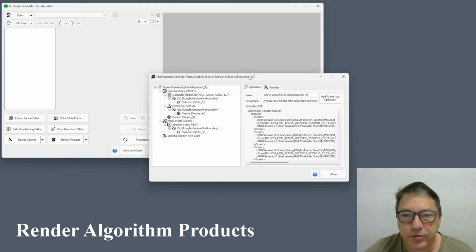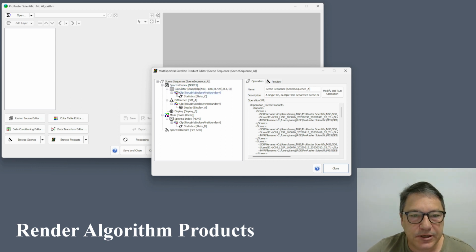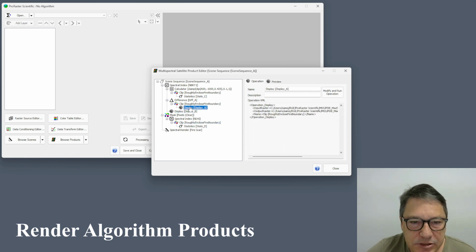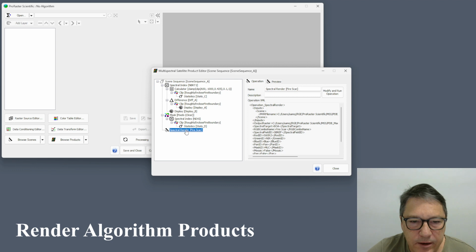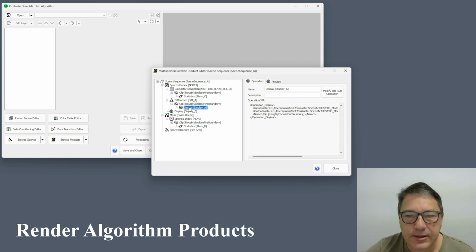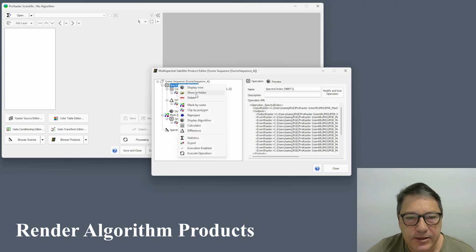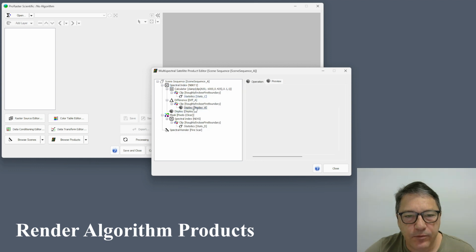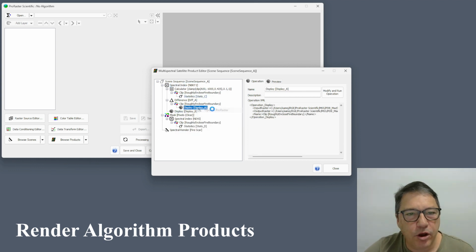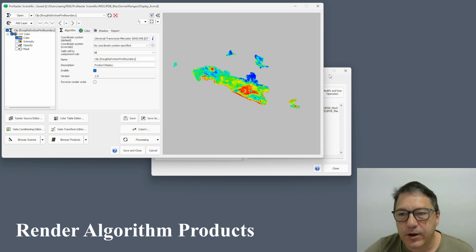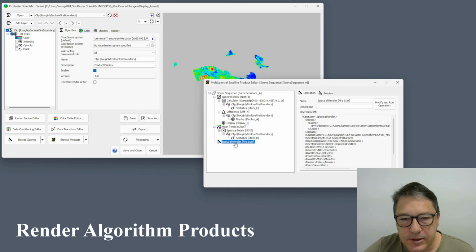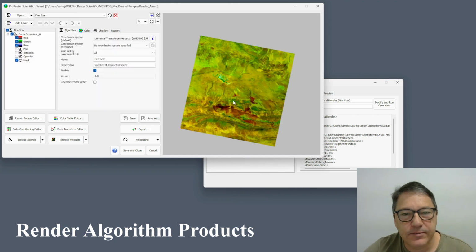So I've opened a different product here. It's a scene sequence, and you can see that it's got this cascade of processing operations, but it's also got these display and spectral render operations in there, and they're rendering algorithms. They've been created by clicking on one of these, and instead of choosing one of these display now options or render now, you use render algorithm or display algorithm. So that will create one of these things. Then you can go open in ProRaster, and that rendering algorithm will be displayed. Here's a spectral render. We can open that one in ProRaster, and there it is.